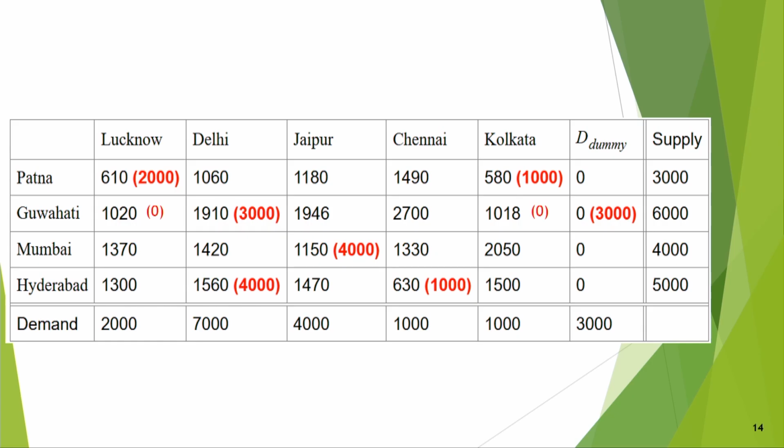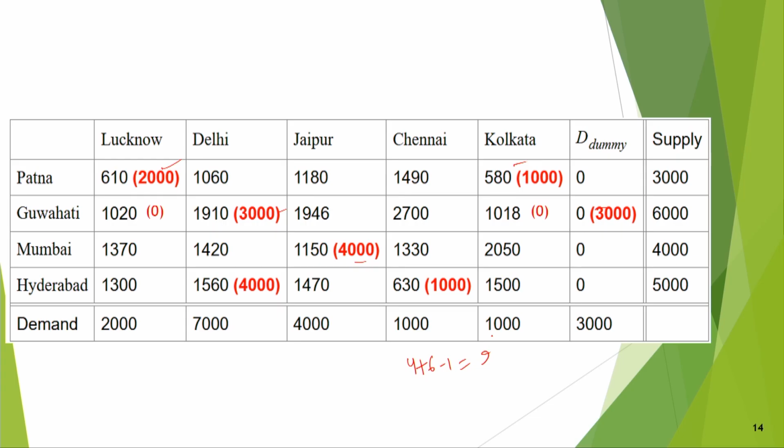And now suppose we have gone like this, that here 2000, 2000 and something like that we have done, but we have still not allocated, you know, that here I have only 1, 2, 3, 4, 5, 6, 7. For the MODI method to operate, I need 9 cells filled. Why? Because there are 4 suppliers plus 6 destinations minus 1. So that means 9.